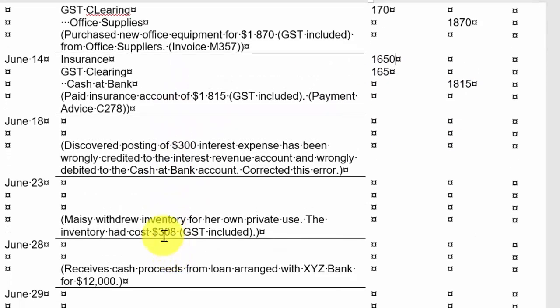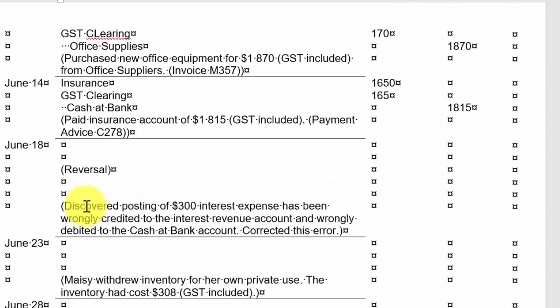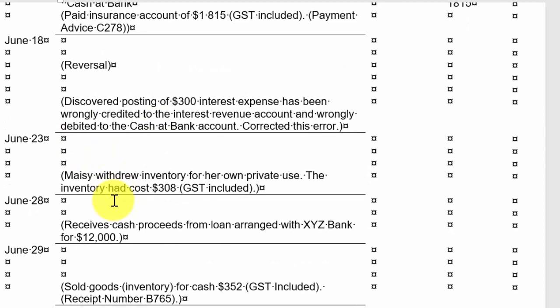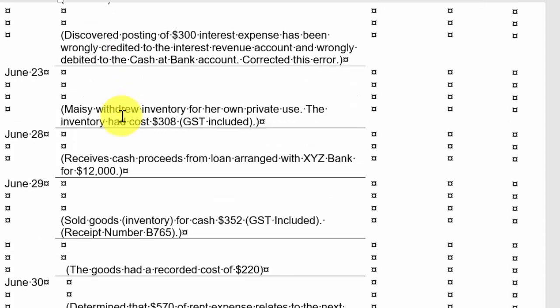On the 18th, we made a mistake. This is where I'll take the time and perhaps on a scrap piece of paper to work out exactly where the entry is, and then you need to reverse that. If it's on the debit side, you then use a credit and vice versa. Let's have a look what happened here. So with this particular entry, you've actually got to do two entries, which makes it harder. But let me just tell you what happened and where the mistake is.